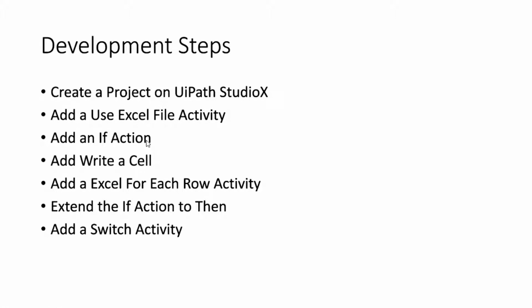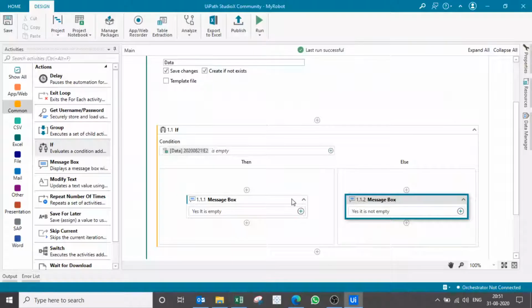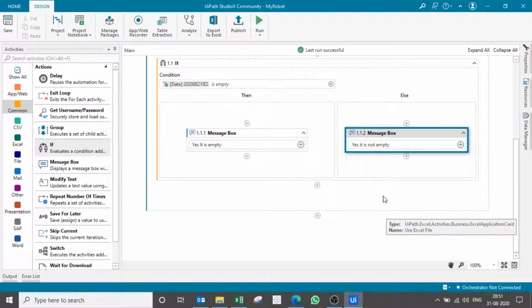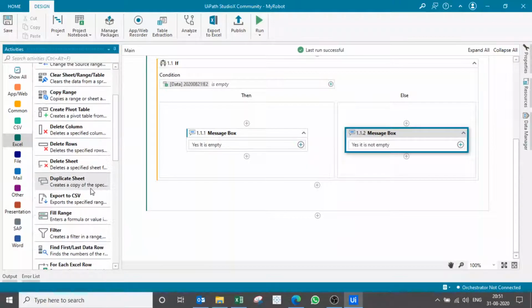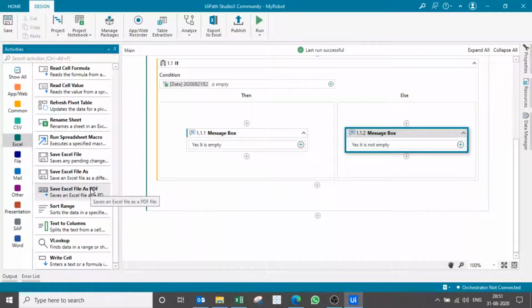Now let us add a write cell. Now let us add another activity that is called write. So write a cell in the Excel cell. We can find this one. So it enters any kind of thing in the Excel cell itself.